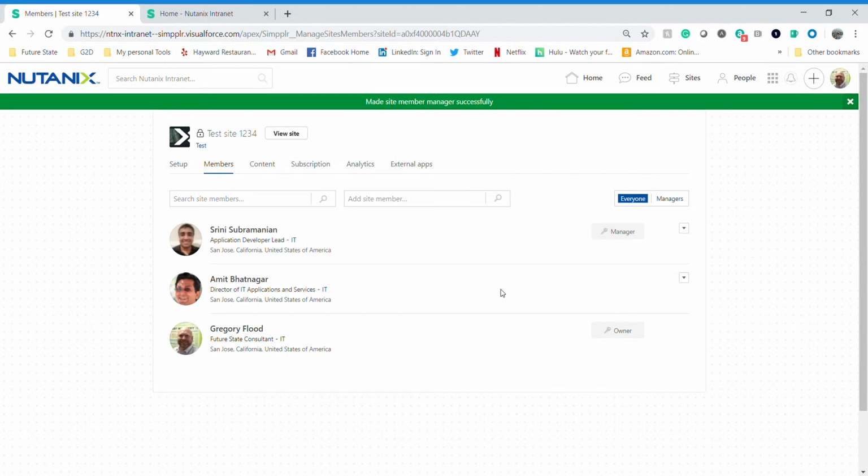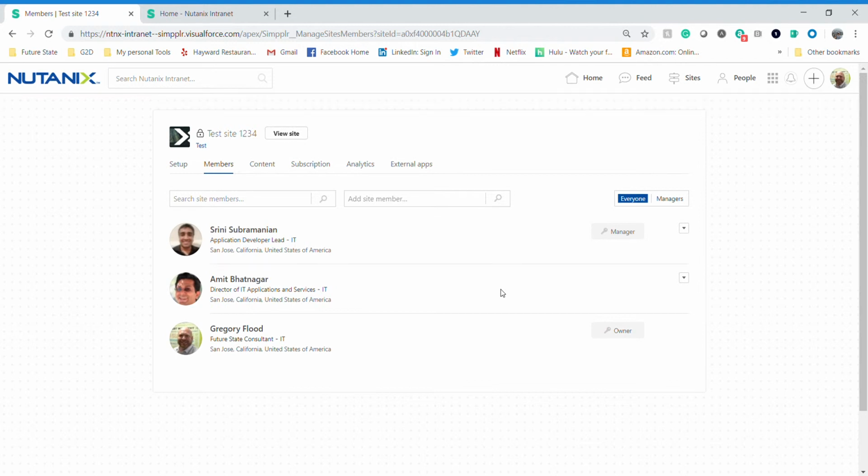Manager is important for folks that you want to be able to automatically create content. So for those people that you want complete freedom to create pages, events, or albums, you need to make them a manager first. Otherwise, as a member, they can submit those content pieces. So if they wanted to create a page, they still can, but the site managers and owner will have to approve that content, which will be pushed through.